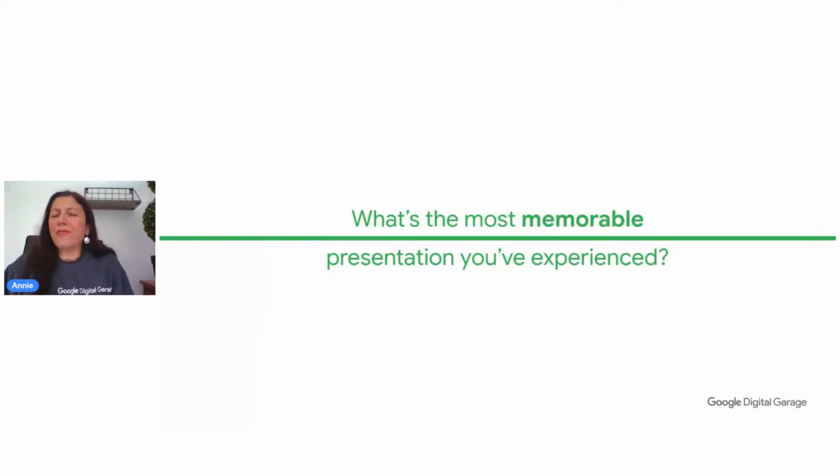I want us now, before we get started with how to create our own presentation, to think about other people's presentations first. So what memorable presentations do we have? These could be for a positive reason, for a negative reason. Perhaps we've had experiences that have really stood out for reminding us what not to do.